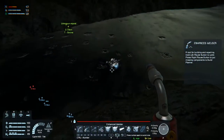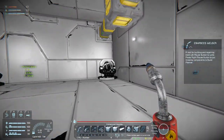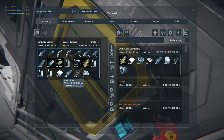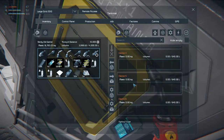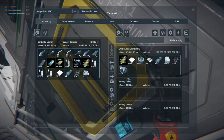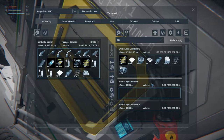Yeah. All right, let's see. Can we weld something on you now? Nope. Let's stick whatever we got into this cargo container. We can't, because it's full. And this ship only, cargo, and it's this one that's full as well. All right, and we can't stick it in these. Nope, because they're not connected. That's a little bit funny.